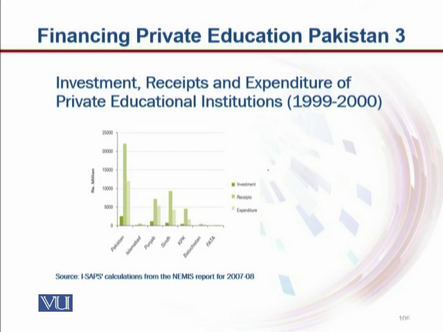In a previous slide very recently, we saw that the number of changes in Punjab were way higher than in Sindh or any of the other provinces. But look at this slide. If you look at the graph for Punjab and for Sindh, you see the investment is higher in Sindh. Now, 65% of educational institutions in the Punjab are private. Only 16% were private in Sindh. How can that expenditure be more for Sindh compared to Punjab? But you see, that data was from 2007 and 8.